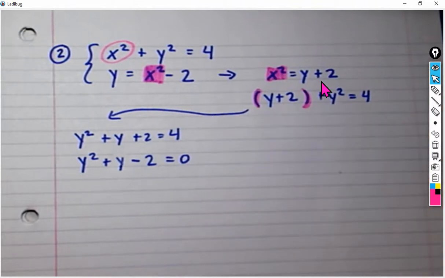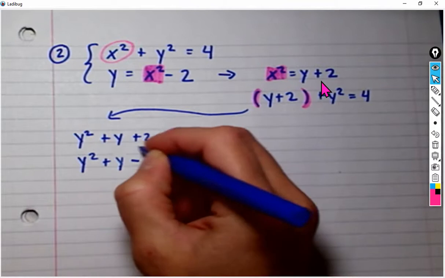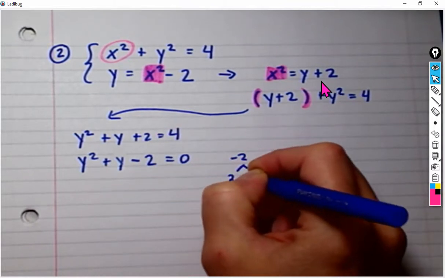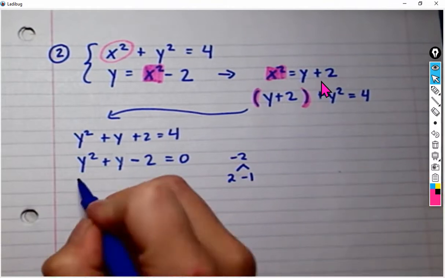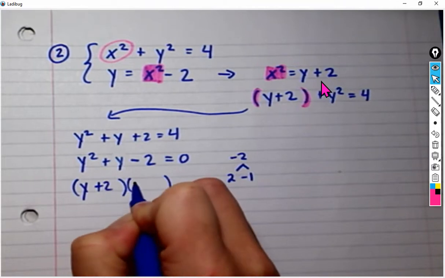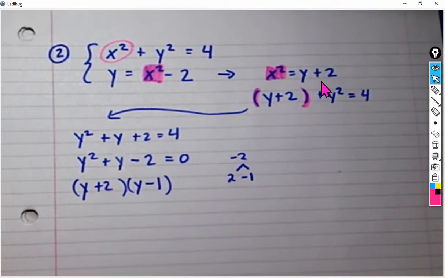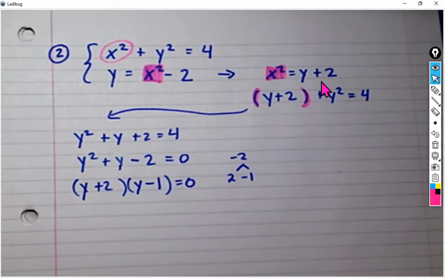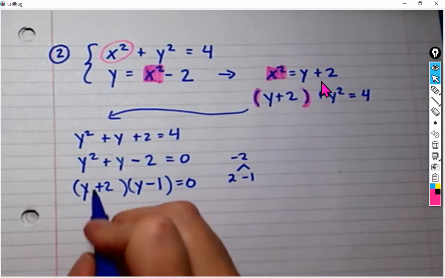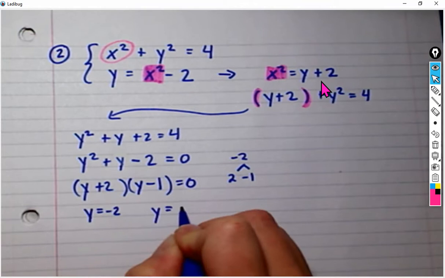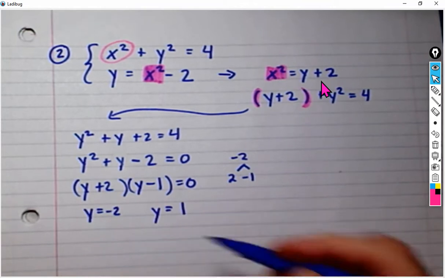All right. Does it factor? Can I multiply to negative 2 and add to 1? Yes. All right, let's factor. Notice this time that I happen to be solving for y. It doesn't matter which letter you're solving for. It's whatever's left in the equation. That's what you're solving for. Okay, so we get y equals negative 2 and y equals 1.